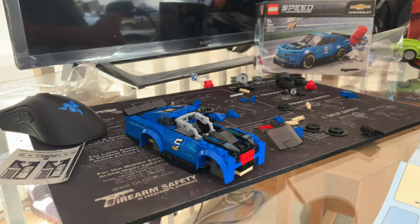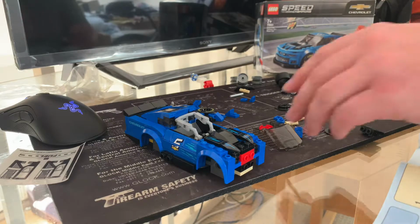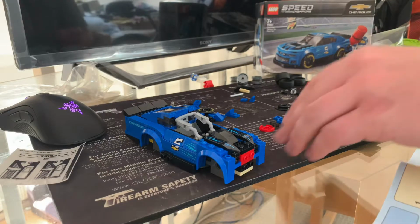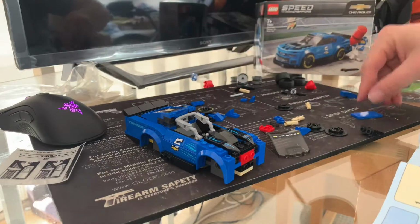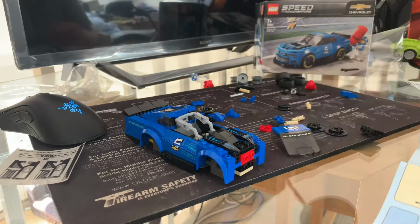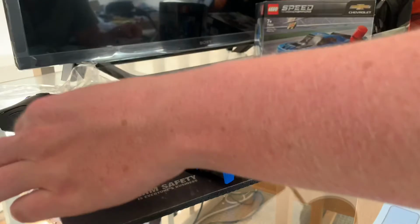Right, we're getting a sun visor kind of thing going across the windshield here. Camaro with the Chevrolet logos. Looks good. Then we've got top plate, kind of makes the roof. I like the sticker for this. It's got the number on it. Maybe there was a number 5. Maybe they launched two cars and there was a number 8 and a number 5. Only Alex Bowman. One of these. Anything I know about NASCAR, the Earnhardts, and Hendrick Racing, and all that kind of stuff. Chip Ganassi, crucial part of anything. Anything is a Chip Ganassi.